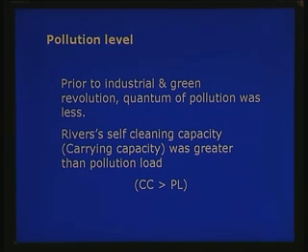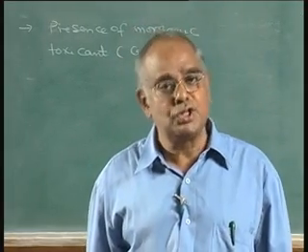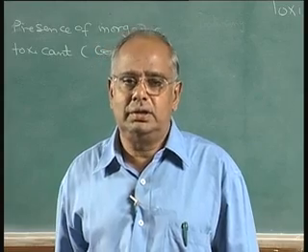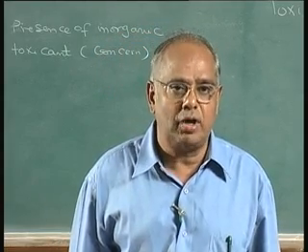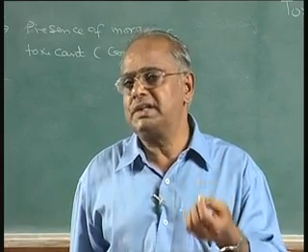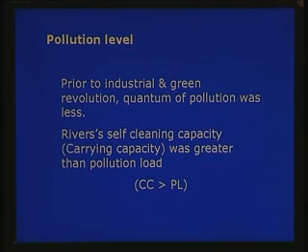Earlier, when there was not much industrialization in India, and not much green revolution in India, the pollution level was less than the carrying capacity of the environment. In this case, let us take the river, the self-purification capacity of the river. So, the carrying capacity was always greater than the pollution level, and there was not much effect of pollution prior to this.